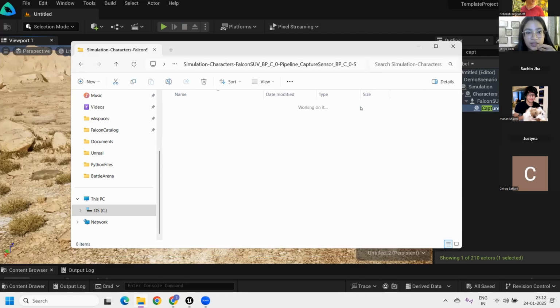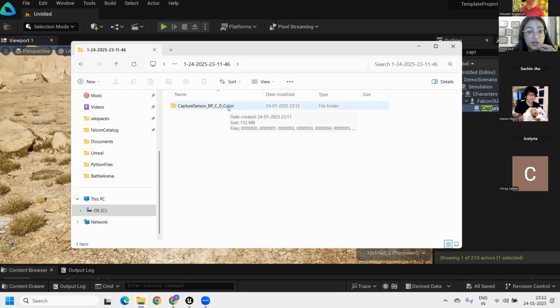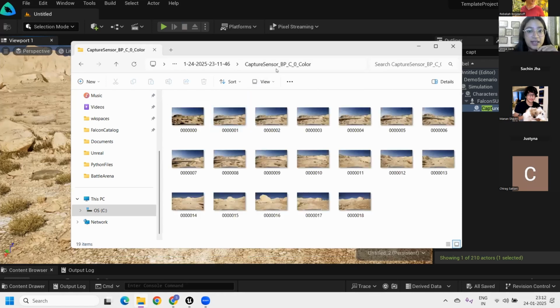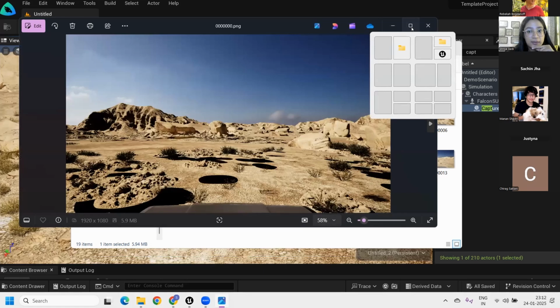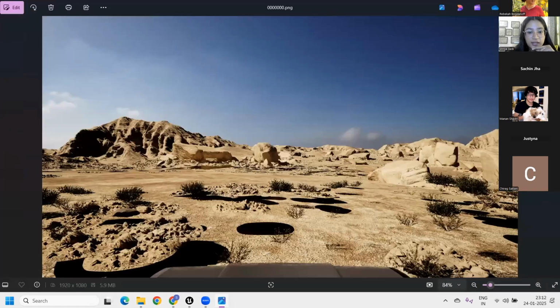If I click on this, it's going to show me this color channel because we enabled the RGB. If I click on that, I now have a set of PNG images that show me everything that the car was seeing. This is what we started with.